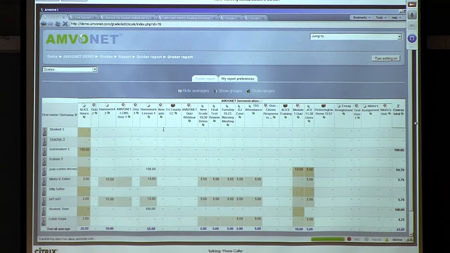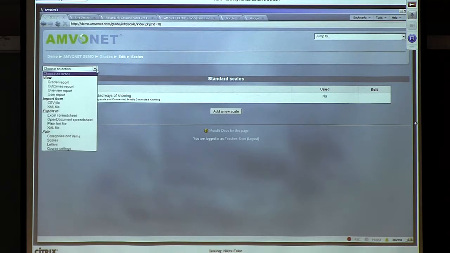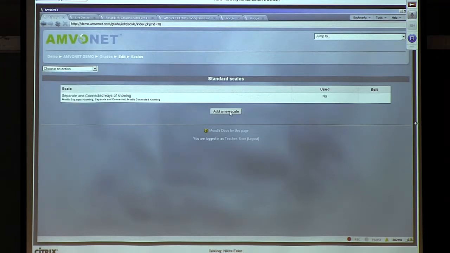Well, either that or a traditional rubric. Like, something like separated and connected ways of knowing? I bet that's one of the things you're talking about, like the type of styling of grades that's used, like how you grade, something like a scale of grading, I suppose. I think that's what you mean. If that's not what it is, we probably don't. What does that look like? Can you show us what that looks like right there?